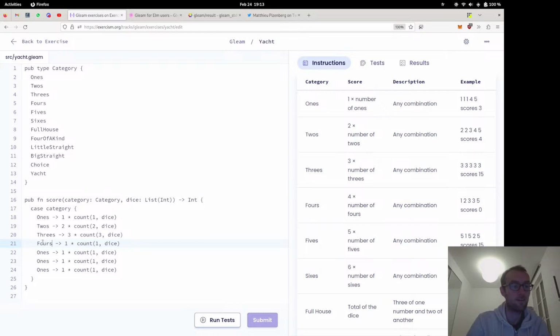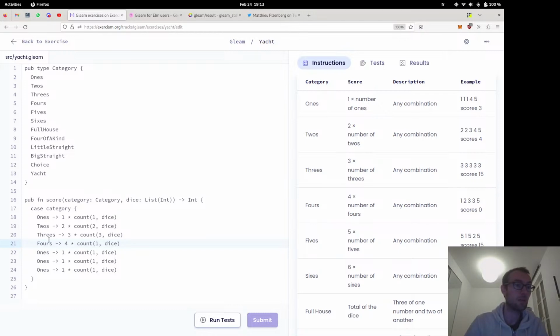So I was saying that we could do this exercise, which consists in scoring the points for the Yahtzee game. It's quite straightforward. We can pattern match on the different categories first, and then apply different rules for each of the different cases.